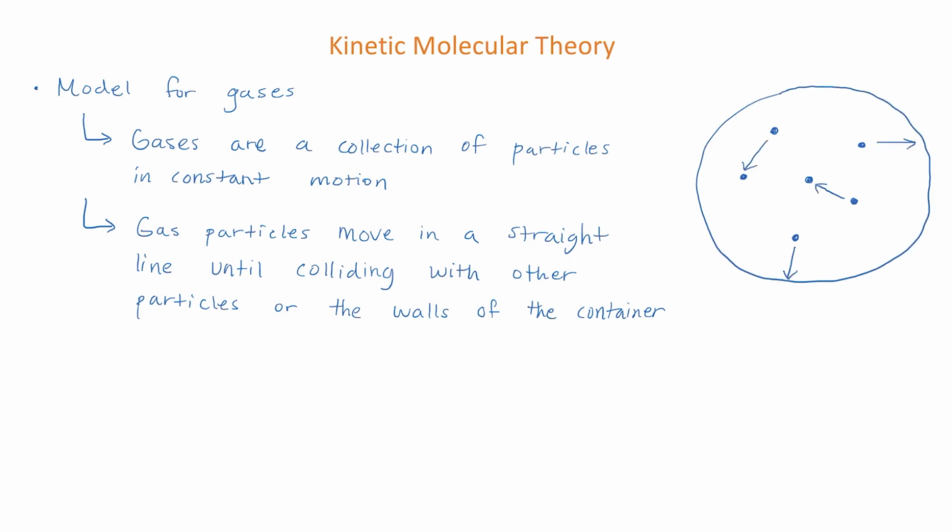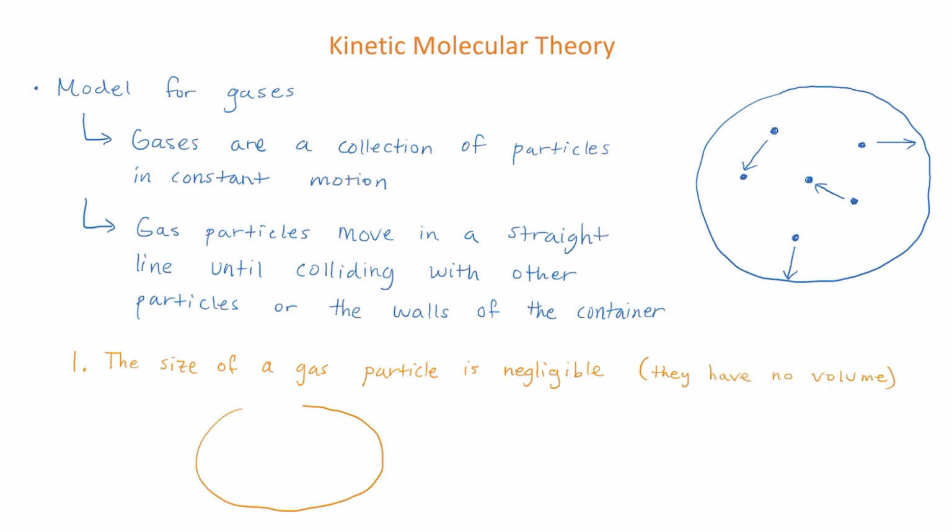Now, in order to use the kinetic molecular theory as a model for gases, there had to be a few assumptions that were made. The first is that the size of a gas particle is negligible. So really what we're saying is that the gas particles have no volume. Now this might seem weird, like, doesn't the particle have to take up some space? But maybe this will help you.